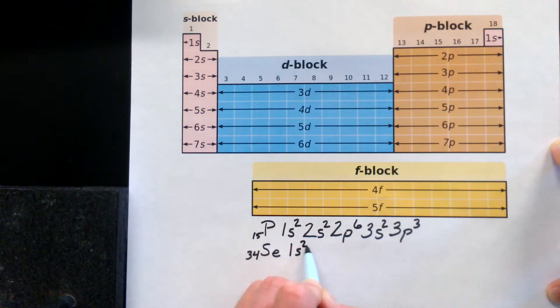1s2, then we move to the second energy level, fill the s orbital with two. We continue on the second energy level. We move into the p orbitals and we put all six there. That takes us up to ten. So again, right at this moment we're at neon. Then we move into the third energy level. We use the lowest energy orbital available, which would be the s, and occupy two electrons. Continue on the third level with the p orbitals, and this time we're going to fill them all the way up, so six. So right now we're at argon, number 18, one of the noble gases.